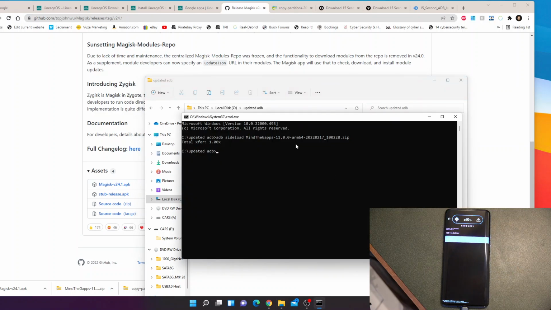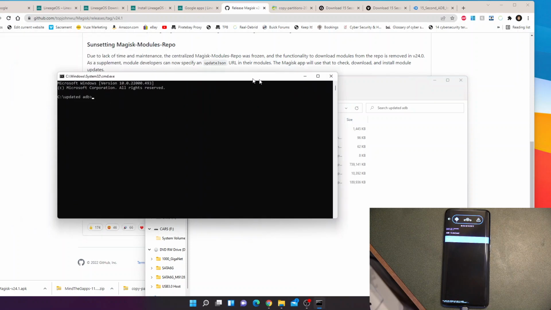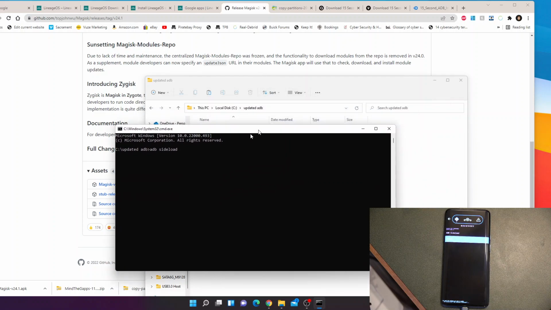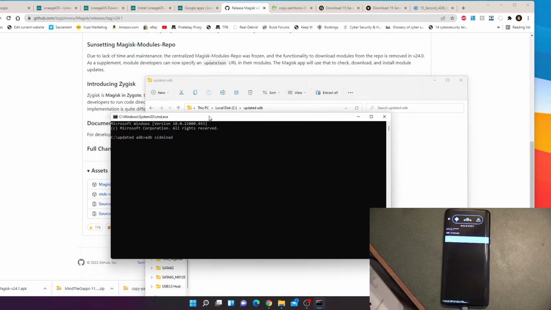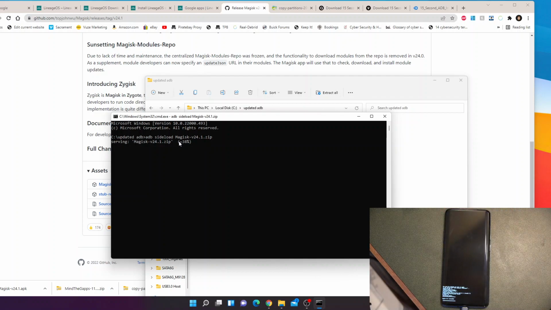All right, let's just close any command windows. Command, and we are going to ADB sideload, and it is right click, enter. Oh, signature verification failed, and so anyway, yes. We knew that was going to come up.